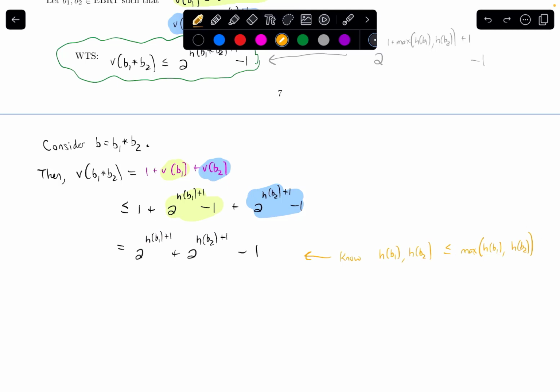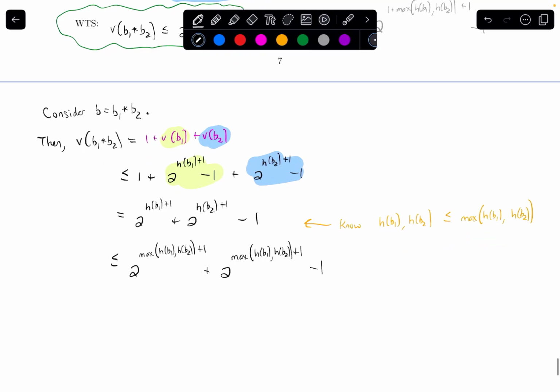And when I do that, it makes these quantities bigger, so it'll keep this inequality going. So this is less than or equal to 2 to the maximum height of B1, comma, the height of B2, and then plus 1, plus 2 to the maximum height of B1, comma, the height of B2, and then plus 1, and that whole thing is minus 1. Okay, well, now I have the same term twice.